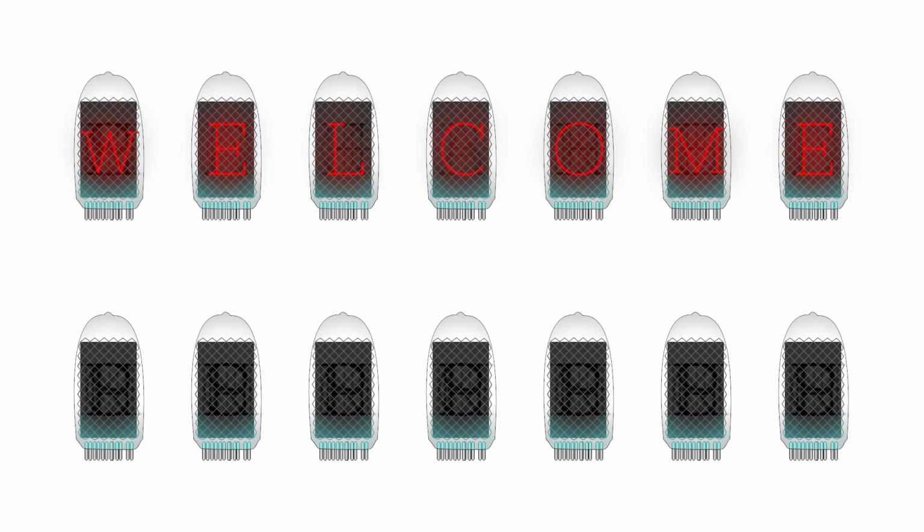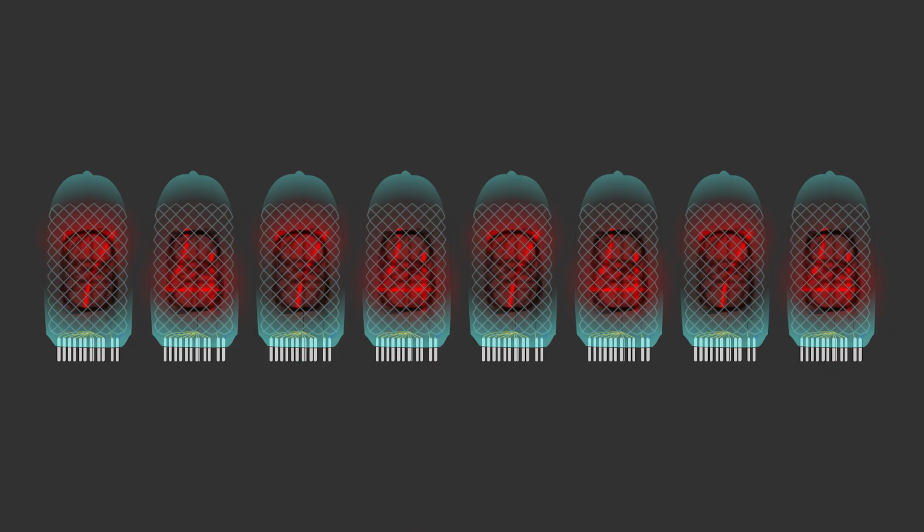Nixie tubes are gas discharge tubes used to display numbers or symbols in an illuminated form. These tubes typically contain noble gases such as neon. Each number or symbol is pre-shaped as a thin wire and placed inside the tube. When the correct voltage is applied, an illuminated image is obtained with the help of these wires. But first, let's hunt down the scientific foundations upon which this technology stands.